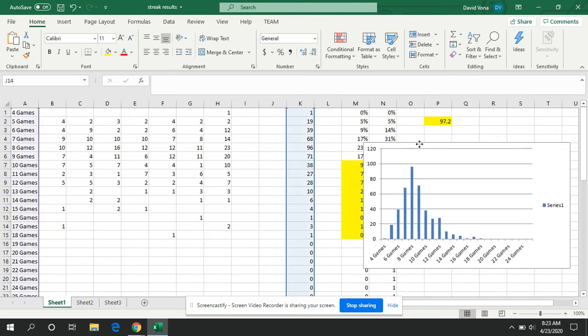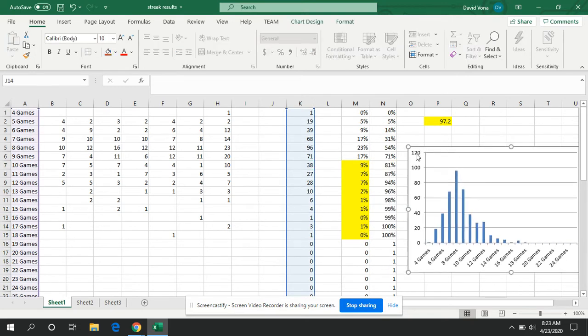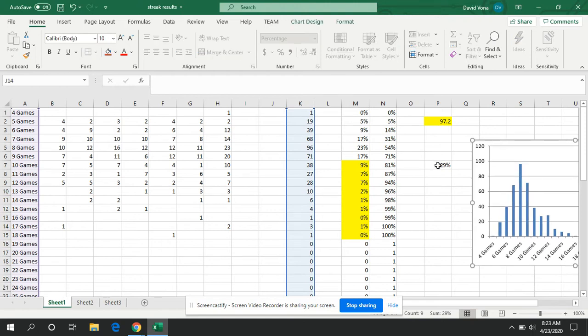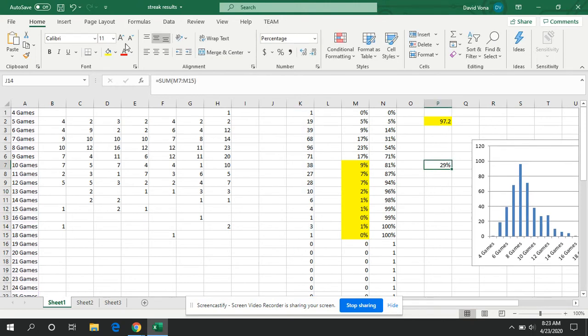And in fact, if we look at this in terms of the percentages, I did from 10% on up. All of that added up to 29%, which means not quite 1/3, but close to 1/3 of our teams ended up with a winning streak of 10 games or more. And the whole point of this is just that, when a winning streak happens, sports writers tend to lose their mind and think that something really remarkable is happening.